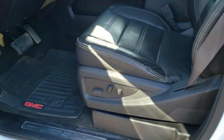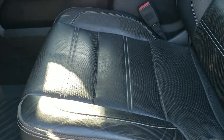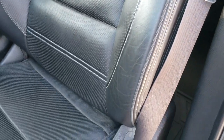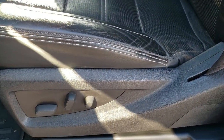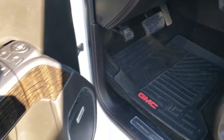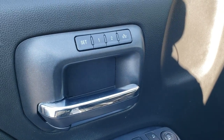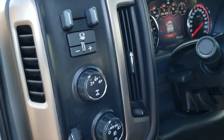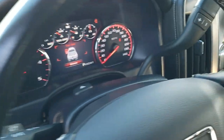Inside, the Denali package gives you the black leather interior. There are no rips or tears on the seats — they are in really nice condition. Both front seats are heated and cooled. You get factory all-weather floor mats throughout, power windows, power locks, power mirrors, and a memory driver's seat. The nice wood grain trim, Bose sound system, auto headlamps, turn-down four-wheel drive, and factory brake controller.